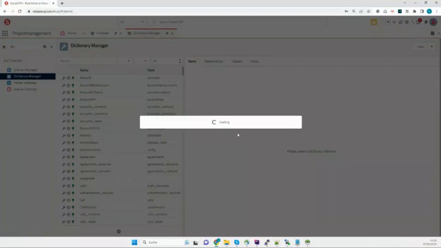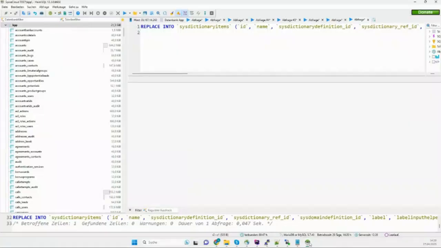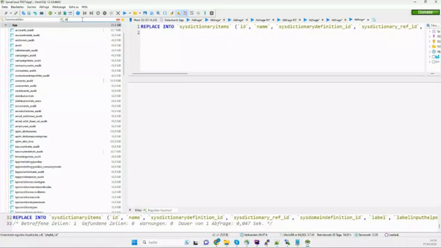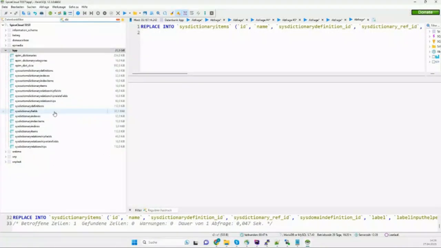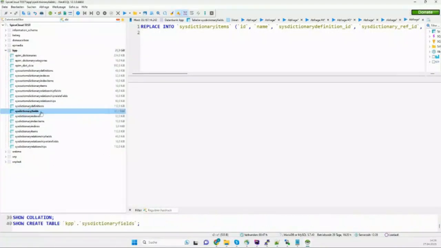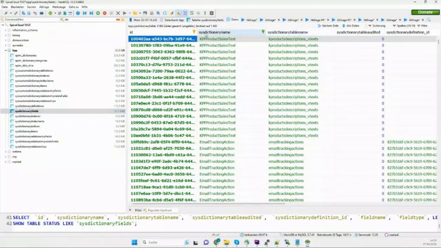This click checks all the definitions and makes a summary of them. It's technical information, but for developers. So when I say repair cache, then all variable definitions are summarized within this sys dictionary fields table.